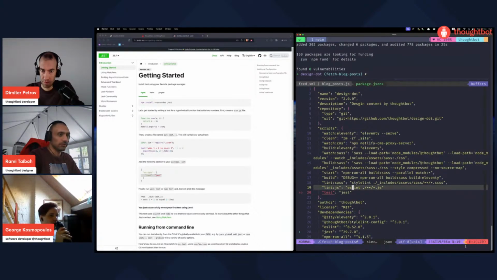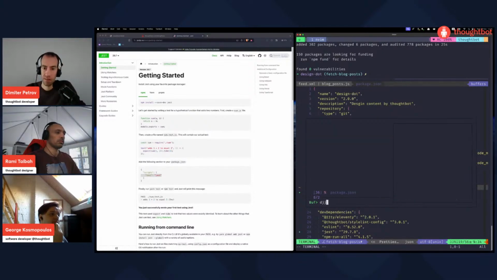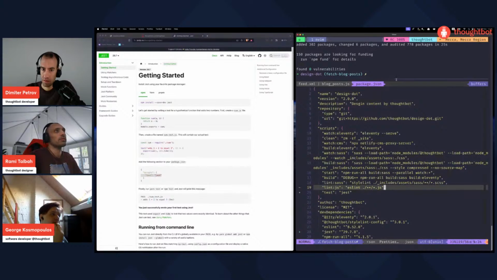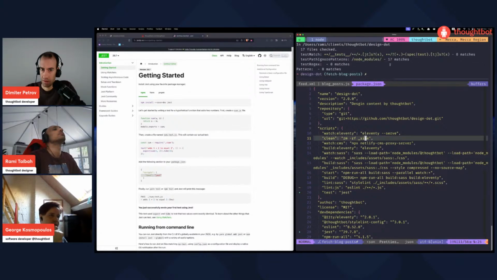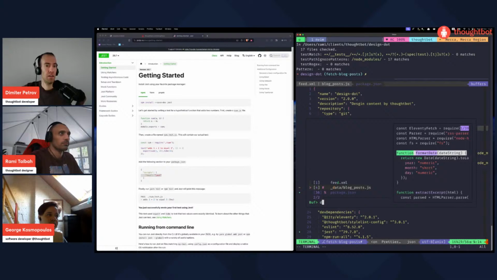Yeah, it needs a comma at the end of the previous line. Exactly. And now I believe you can run npm test, and this should run Jest. Yeah, in any terminal. Cool. It found no tests. That's expected, but that part's working.